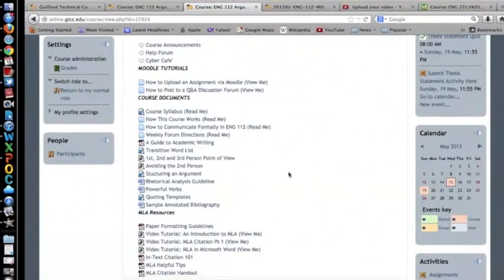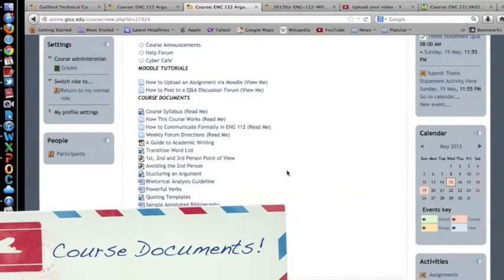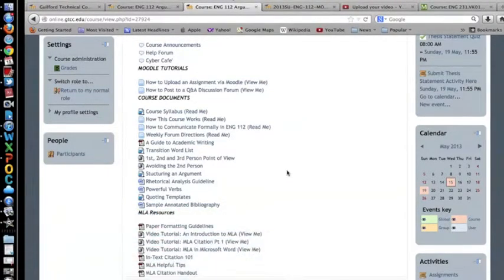The next section is course documents. All documents located within this section are important to your success within the next 8 weeks. I have placed in parentheses README for those documents that are more important than the other documents. However, each document is important and can assist you in many ways. I encourage students, if they have the access, to print these documents and or save them to their computer.